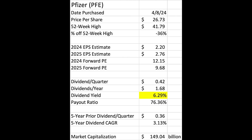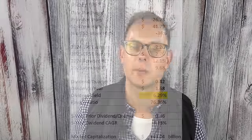It's a mature tree, but you know what? It's probably going to continue to grow a little bit these next few years as it gets back to its fair value. But what really attracts me, as you can see highlighted on the screen, is that 6.29% yield. And the fact that it's still growing 3% per year, it's not much, but you know what? That's in line with what I've come to see oftentimes in the real estate market. I work in commercial real estate. A lot of leases that are in place oftentimes have an annual growth target in terms of rent baked into those leases. And oftentimes it is in that 3% range.